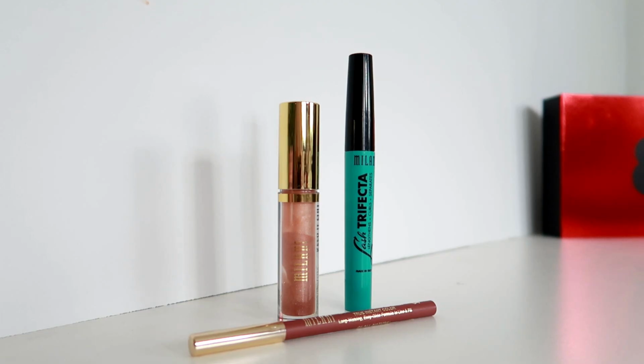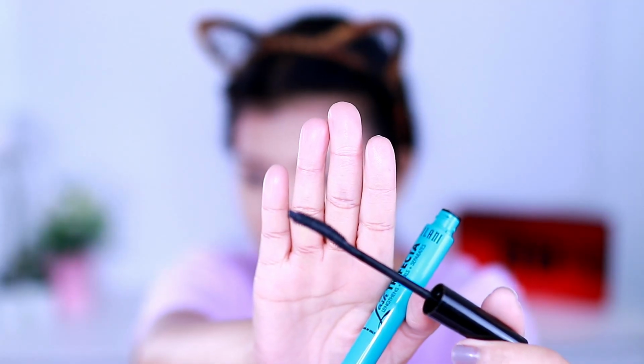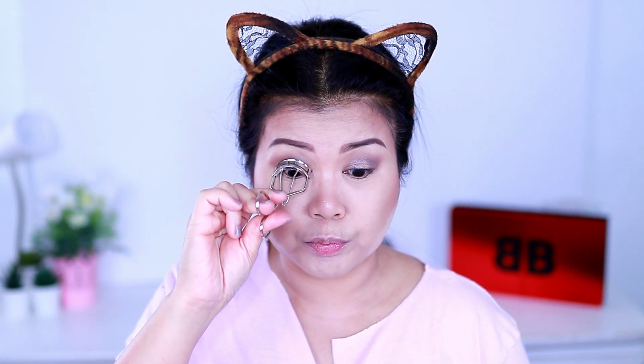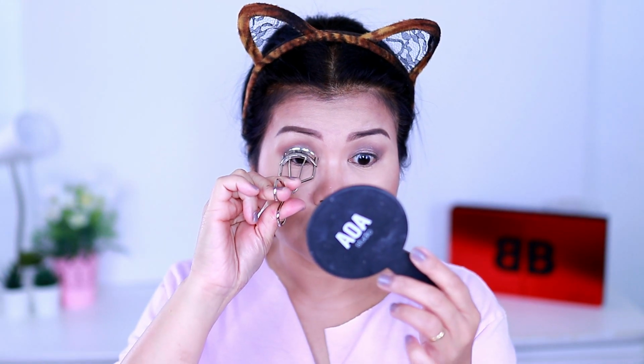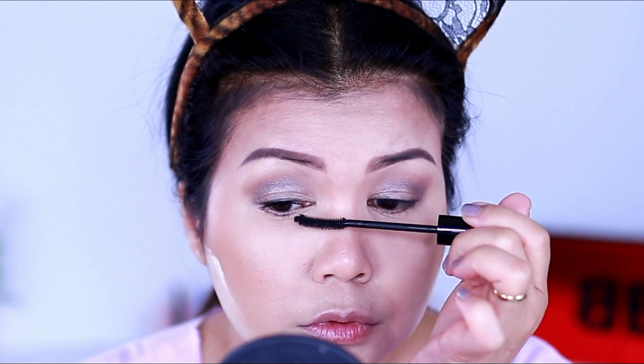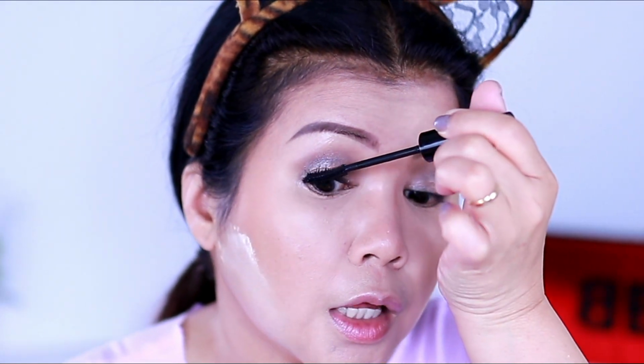For our mascara, we're going to use the Milani's Lash Trifecta. You're gonna love this mascara. It really separates my lashes. I'm going to curl my lashes as always because I prefer putting on mascara first before putting on my lashes. And okay, our lashes are attached. It's so dramatic. This is a non-Milani.